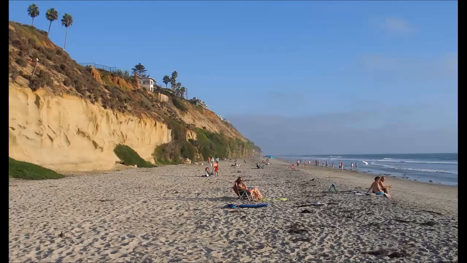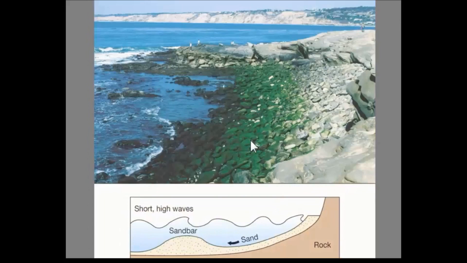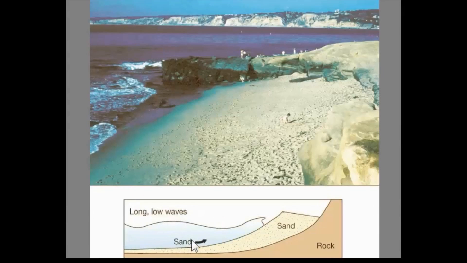We're going to do a review of beach processes and shorelines in Southern California. If you go to a typical Southern California beach in summer you'll usually see that it's wide and sandy, but if you come back in the wintertime you might see that it's covered with rocks. The issue is not where the rocks come from — the issue is where did the sand go. The answer is it went out just a few hundred yards offshore, giving us a narrow rocky beach in winter because the sand is out in those sandbars offshore. But in the summertime that sand comes back and covers up the rocks, typically producing a nice wide sandy beach.